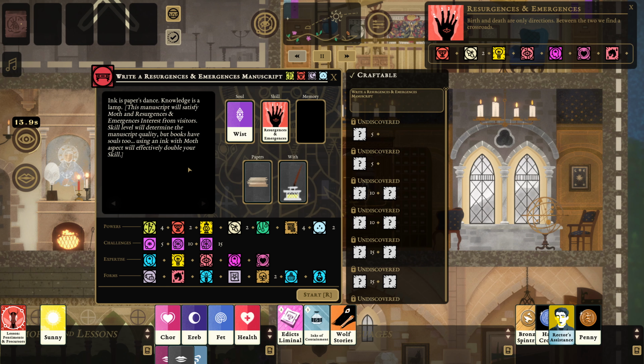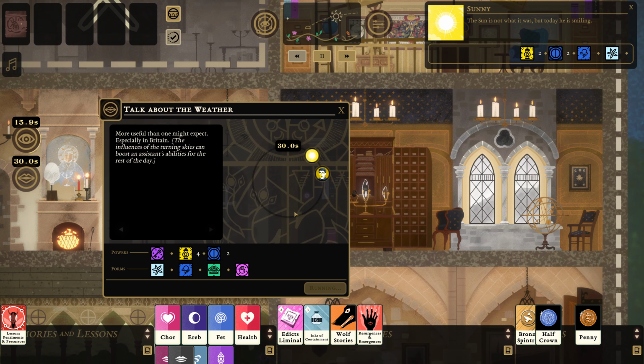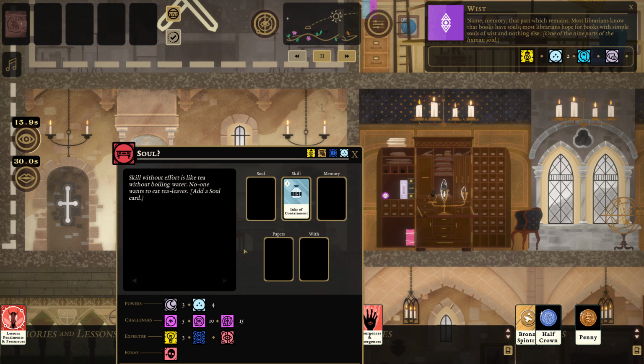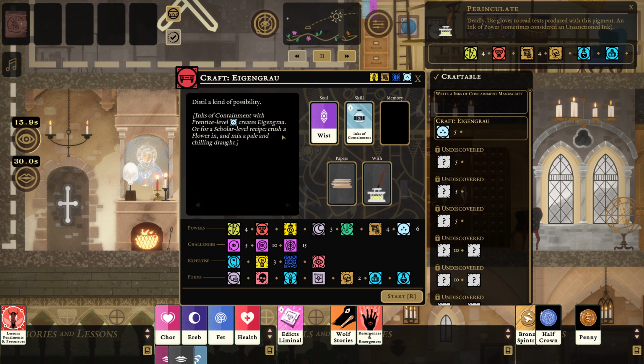Huh. Okay, so we're going to have to write one of these manuscripts now that we know that we can do this. But before we start doing that, let's talk to Tinny. We'll get him to Lantern 4. And then let's think. So Inks of Containment is our highest skill. If we were to do this, yeah, we could write an Inks of Containment manual, using an ink with a winter aspect. Okay, so we'd like to do a winter aspected ink, just because this is our high skill at this point, so that's what I want to use it for.